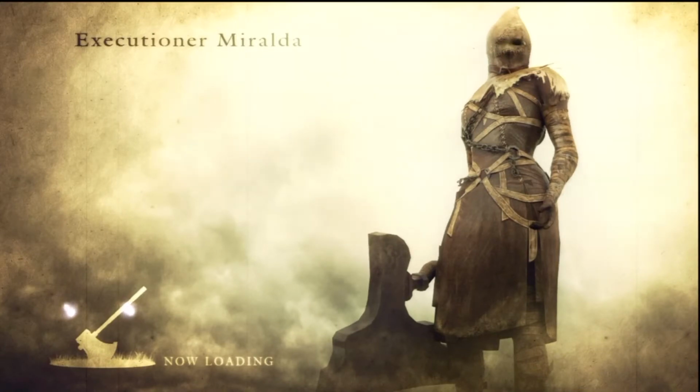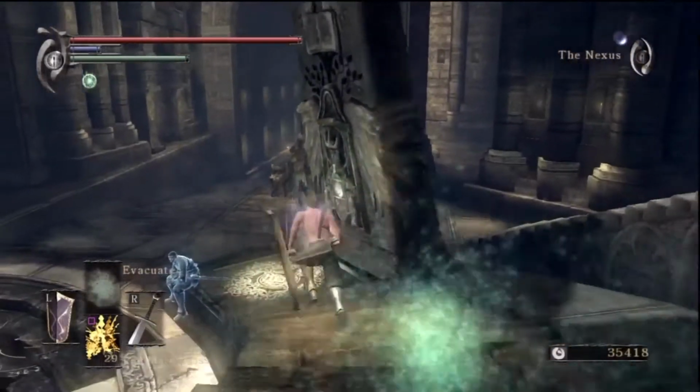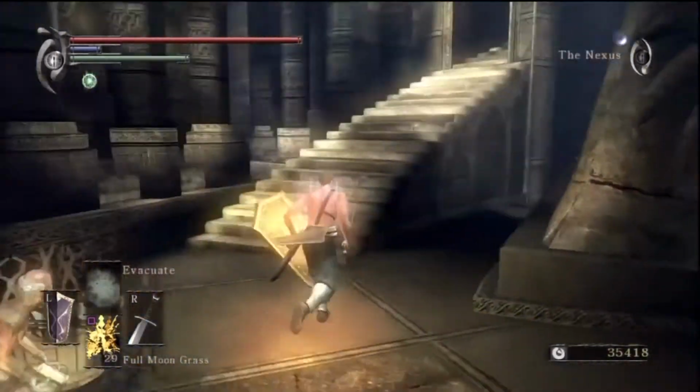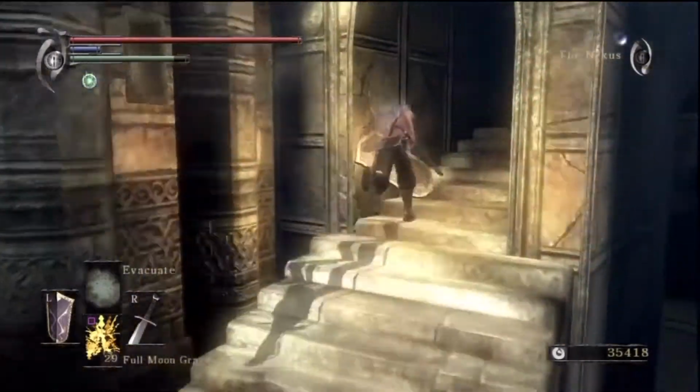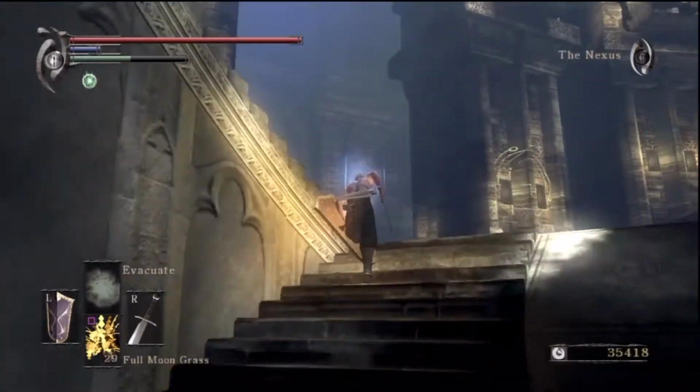You might want to commit suicide if you're worried about white world tendency and black world tendency and world tendency in general. In fact, if you have been doing that this entire time, you'll be able to get the sword near the Dragon God. Anyway, but that'll be in the next video.